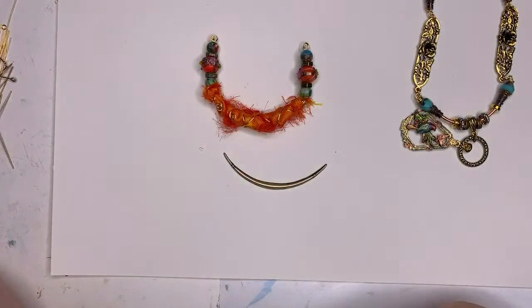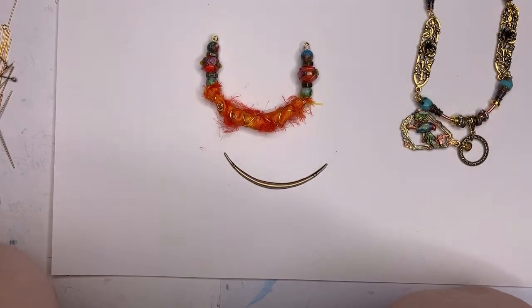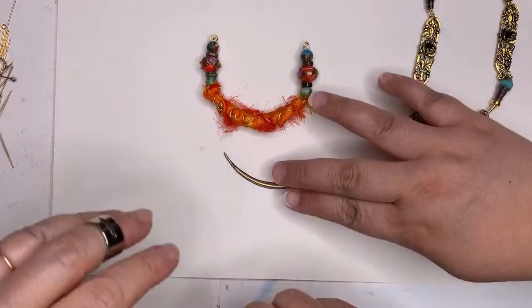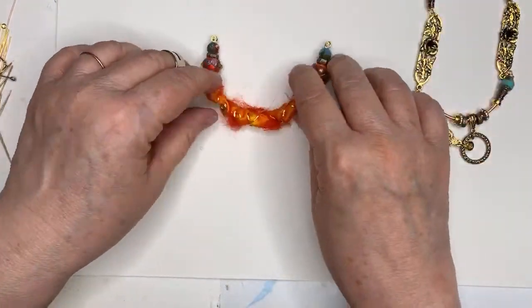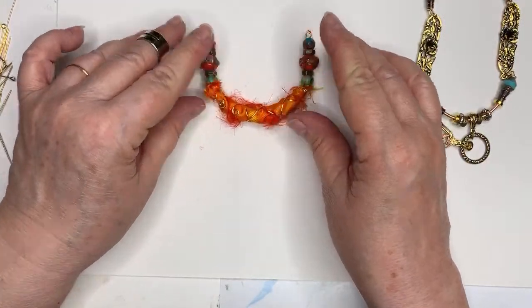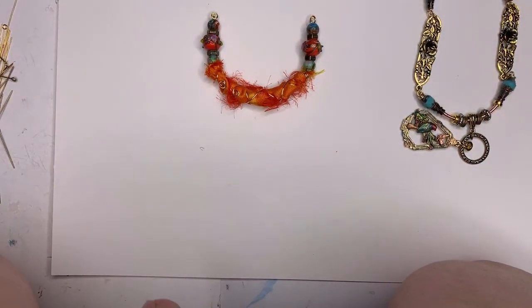But the problem was trying to wrap this. Now, I've done pieces where I've wrapped sari around a wire armature, and it came out like the bomb. I've wrapped sari around twigs. Have you ever done that? Gone out in the backyard and looked for twigs and looked for the right size one, and then wrapped sari around it, and then wrapped wire and hung stuff. It's so fun, so organic. But this one is just... So anyway, I'm going to throw this out there for you. If anybody wants to play with this idea this week, I'd be delighted to see what you come up with.